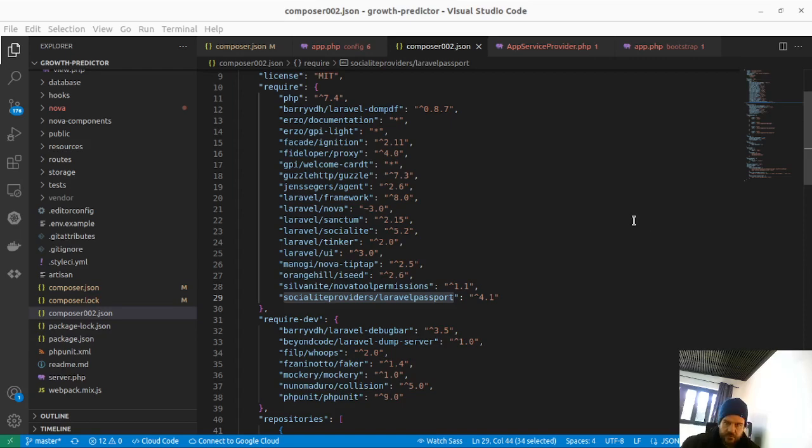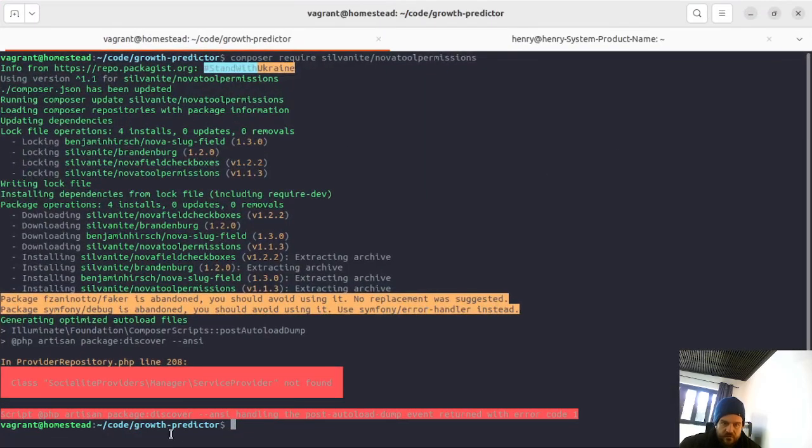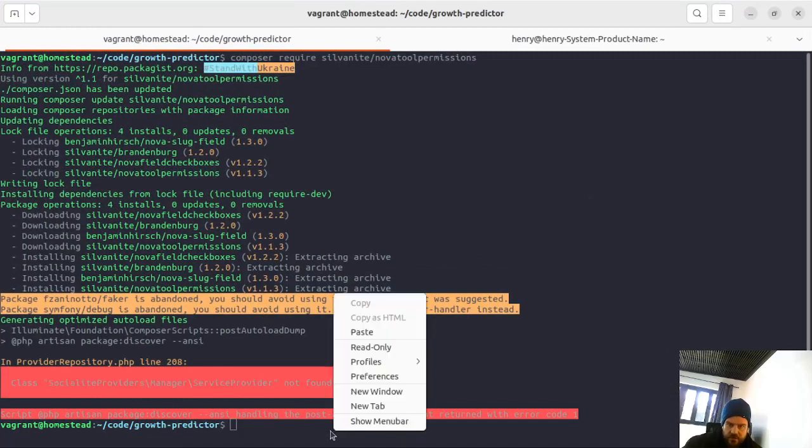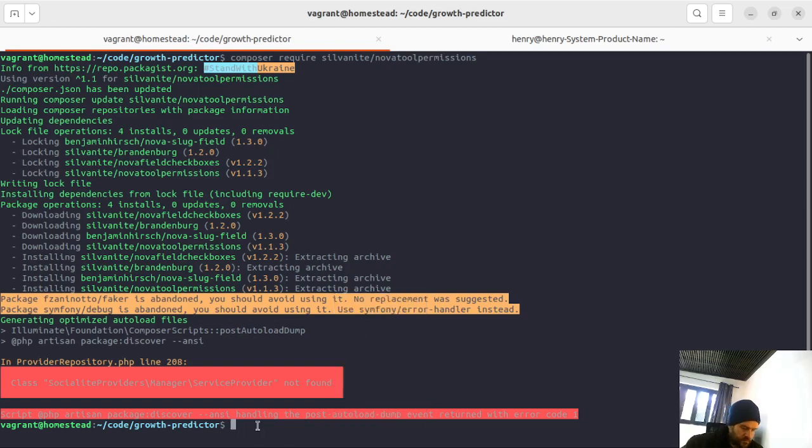Okay, great, that's done. So now I need to add back in the Laravel Passport. I use these for API. Okay, composer require.